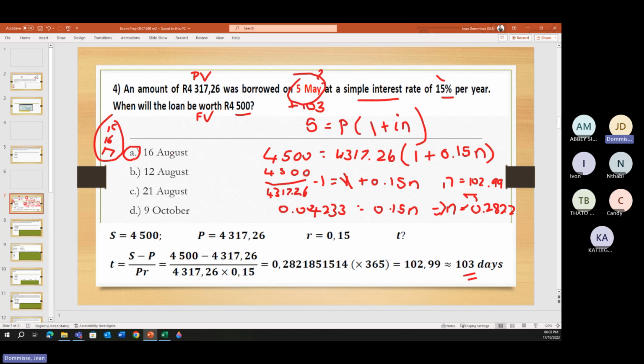So I think that is just important, that again, for your answer set, yes, we normally round up, but if you worked under the impression that you only want to work with full days, and you used 102, there will not be an option for you, so that they need to say, okay, but let's round it up.